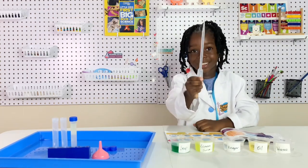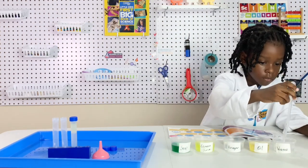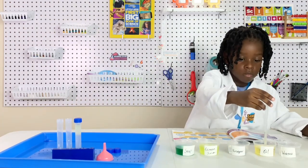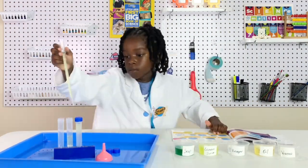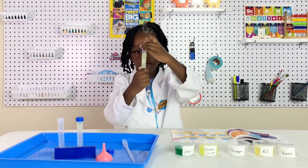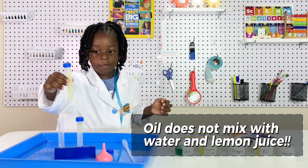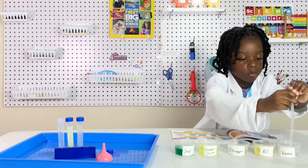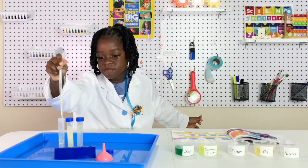Let's try with lemon juice. We're going to do the same thing. 5 milliliters of lemon juice, water and oil. Cover it. It does not mix. 5 milliliters of water. No soap.